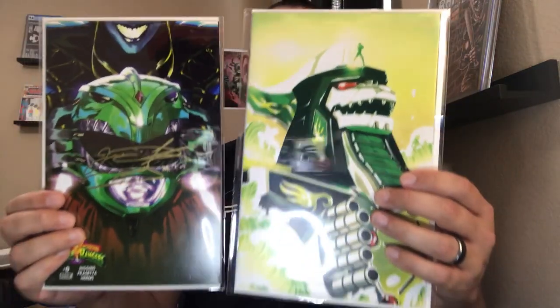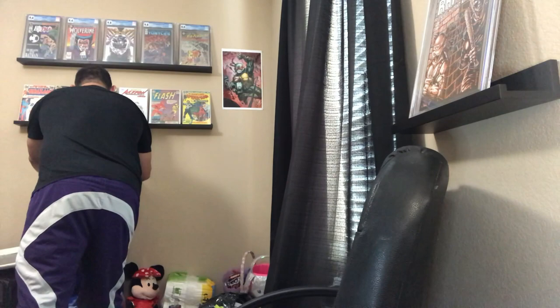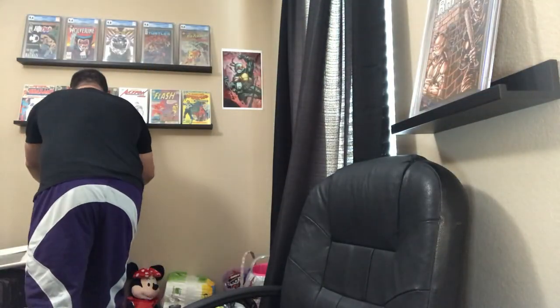Okay, I really, really like these. This is a number zero, second print signed by the actor JDF, Jason David Frank. I really love this. So I'm going to put that up there alongside the number two, one of 25 Zord variants. I'm going to put those over there really quick. Yeah, that looks pretty good. You know what else will make it look pretty good? I'm going to add one little thing to it. I think it looks really good.